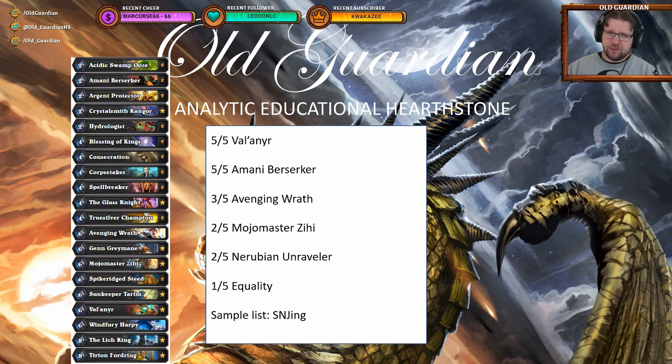Despite the nerfs, 3 out of 5 are bringing Avenging Wrath, but only 1 is bringing Equality. So Avenging Wrath is slowly starting to see more play. It was originally cut alongside Equality almost completely. People thought, okay, Equality and Avenging Wrath kind of go together, let's cut that package. But now, even if people are not including Equality back in the list, they have started to put Avenging Wrath in for that extra reach. It's also really strong against various combo decks. And there's also some anti-combo teching going on, with 2 lists including Mojo Master Zihi and 2 lists including the Rubian Unraveler. This sample list from Essenging is a Mojo Master Zihi Avenging Wrath list with no Equality. Pretty standard for what is being brought to this tournament.